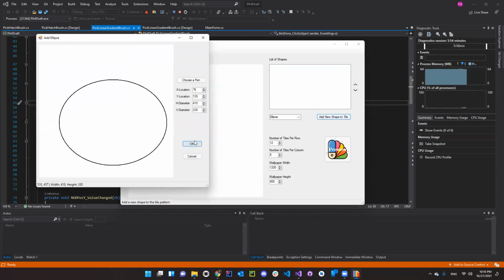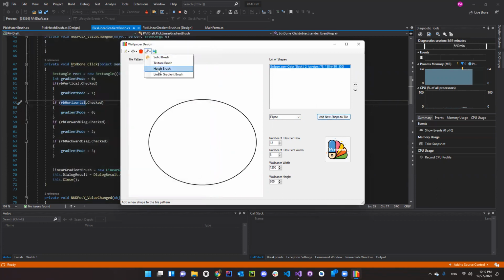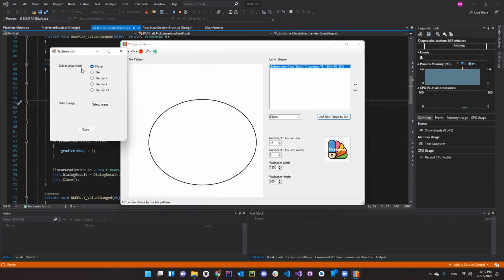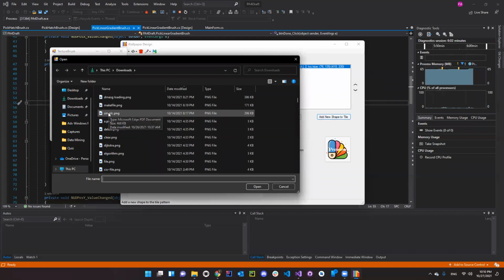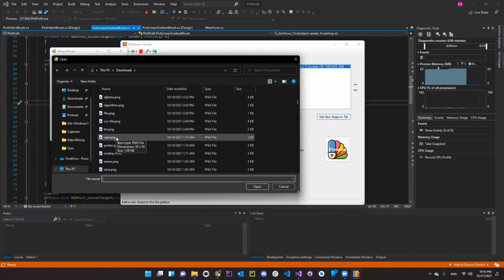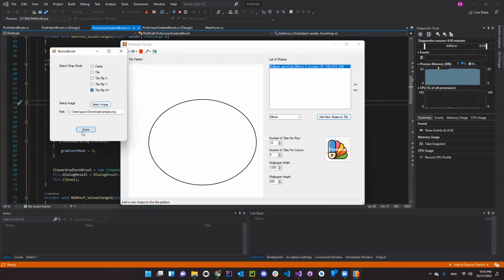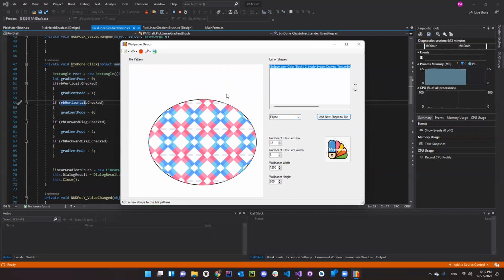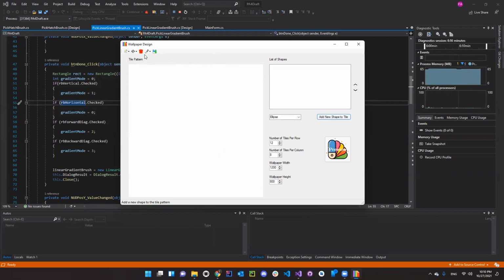Now, if I create a different ellipse or a different shape, I will try a different kind of wrap mode. For example, the XY flip. Now I will not only see the eraser, but I will see the eraser flipped in both axes, X and Y, to generate a new kind of pattern, a new kind of fill for the shape. And that's just one of the different ways to do this.